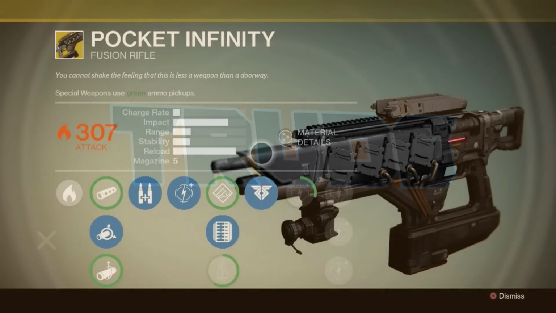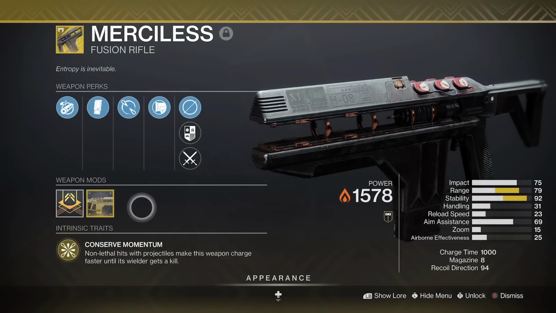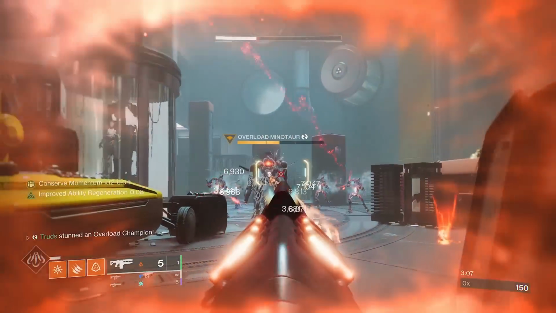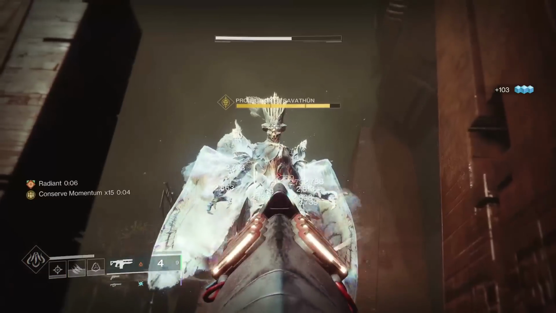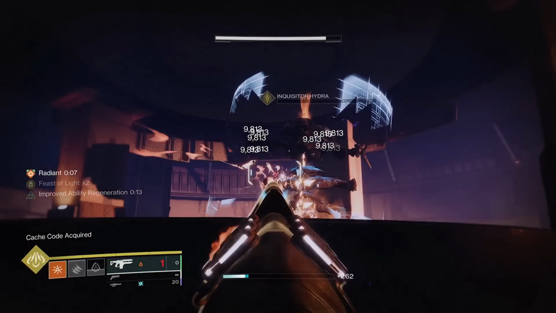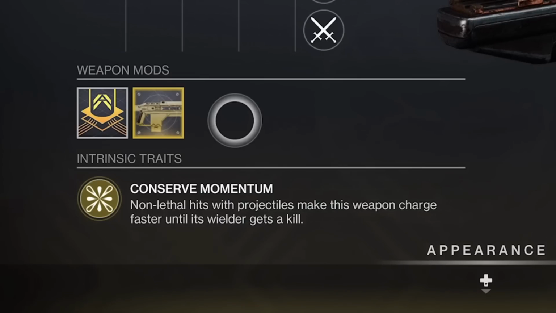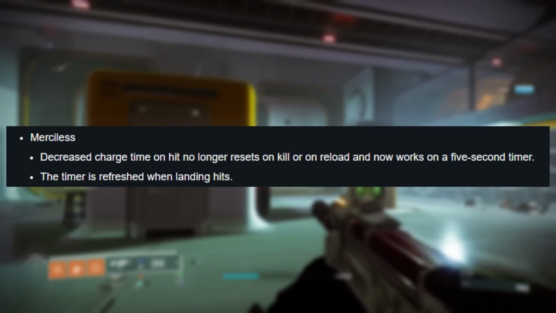Unbeknown to absolutely everybody, Pocket Infinity has finally returned to Destiny 2. In fact, it's been here all along, but thanks to the most recent patch with the new season, Seraph, Merciless is actually cracked out of its mind. This OG Destiny 2 Solar Exotic Fusion Rifle's exotic perk Conserve Momentum has actually had a total rework, and the patch notes didn't do it justice.